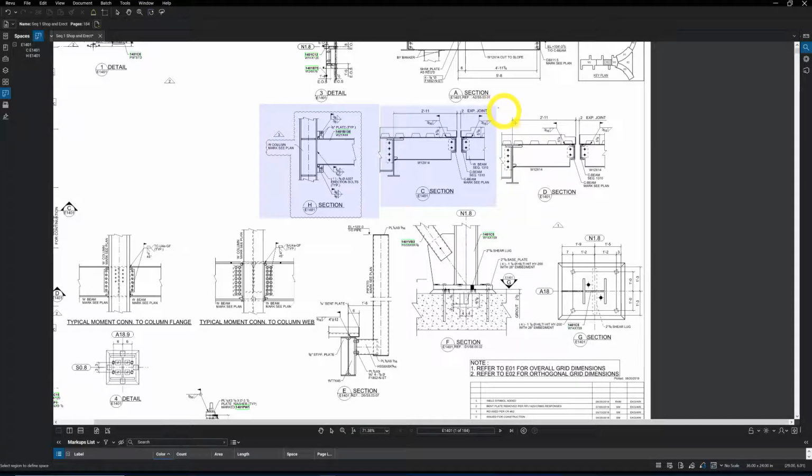Come on, just do one more. Now again, if these details were showing up on a separate page, these hyperlinks would have been created. But because the detail is on the same page that the floor plan is on, it's not going to hyperlink them.